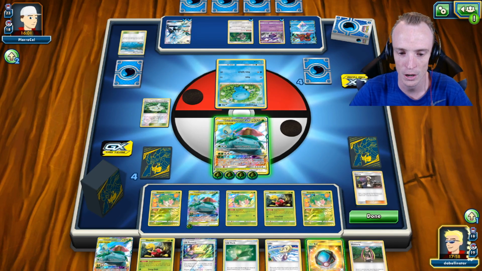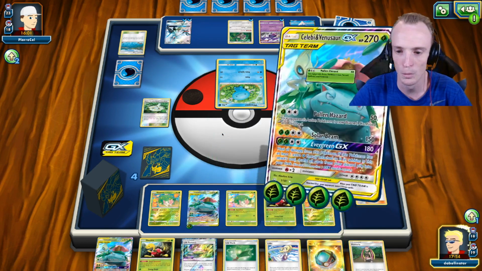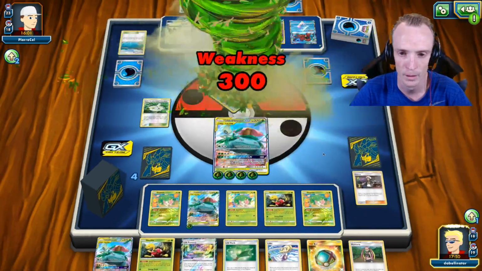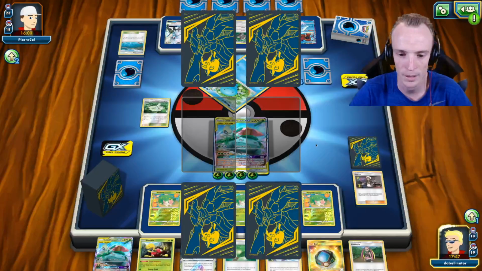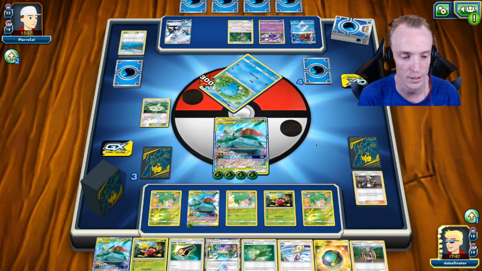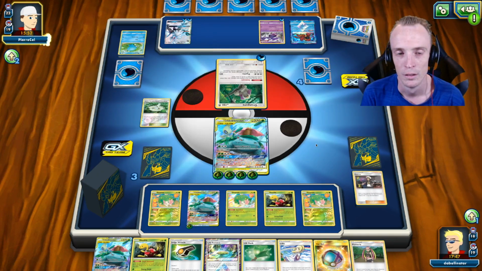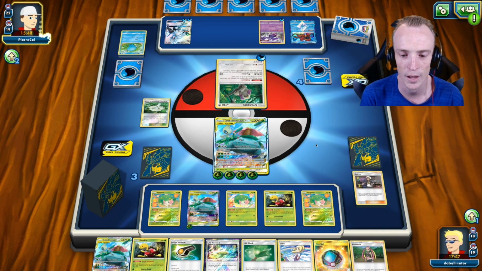I feel like I need to hold. I feel like I do need to hold. So we will just hit in with the Solar Beam. Get ahead in the prize cards now. Got Judge's Whistle. Got options here so I can refresh the hand if I need to. Now, he can hit with the Silvally on this turn.